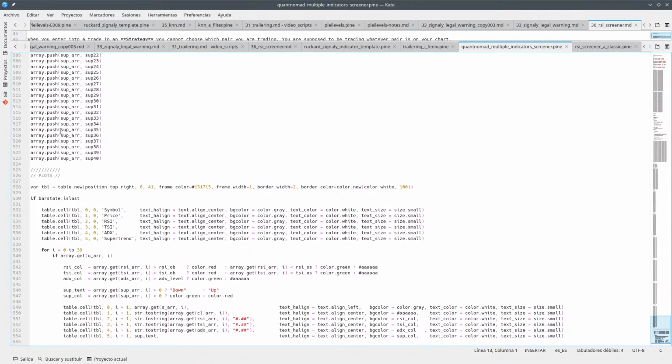I mean, yes, he pushes everything into an array so that later on he can loop the array and have the values here, but we don't need this because we are just alerting when things happen. Okay, so there's no need to say if we have triggered or not some stuff for some of the values.